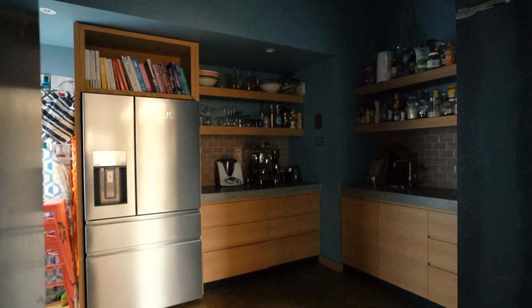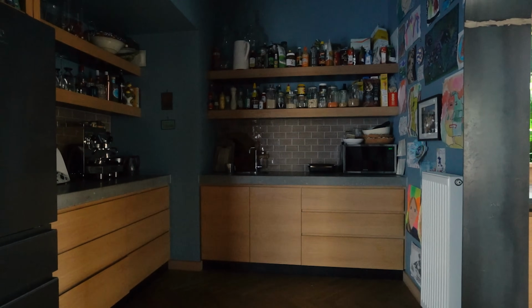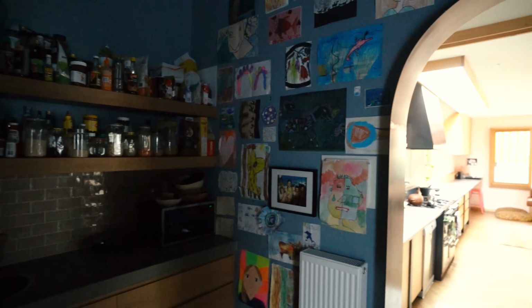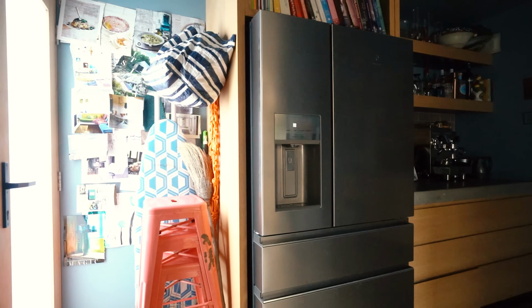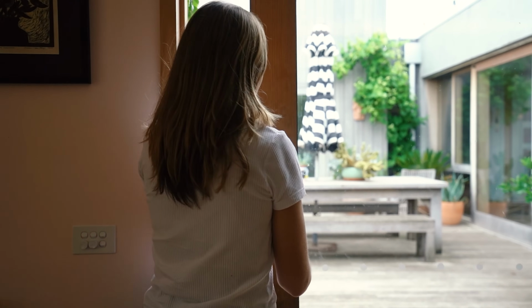It's a huge size. It's a really good pantry. There is a lot of space. There's a lot of cabinetry. It's where the action goes down. It's where the mess happens. Hayley has made use of that opposite wall by creating a kids gallery wall, which I think is a really effective use of that space. But it's got its own vibe in there as well. It's got its own color palettes. It makes just the art of making a drink exciting. So I love the fact that they've really thought about how to bring energy to something as simple as a pantry.